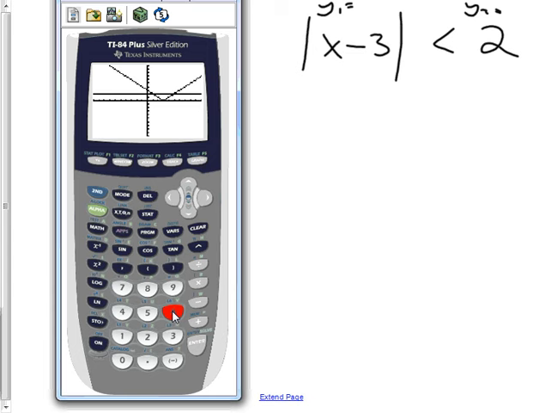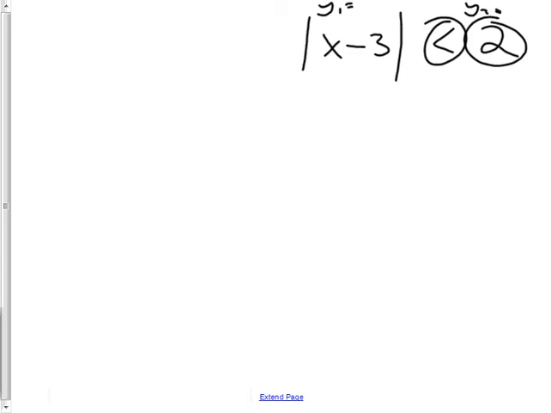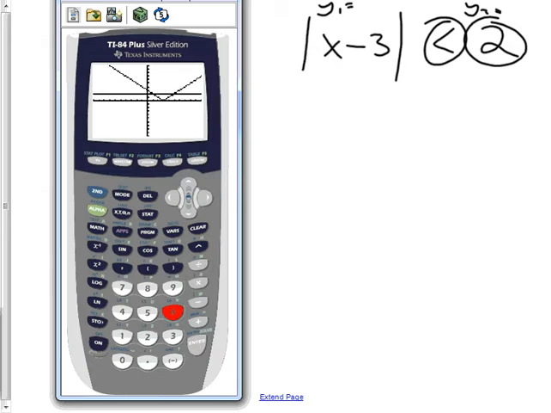The one underneath the line. The part that's less than 2. So I find the 2 line, which is this line right here, and whatever's less than that means underneath that. So that little part of the graph right there is the part that we need. That's the answer. Well, where is that?